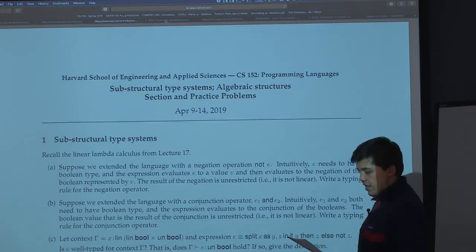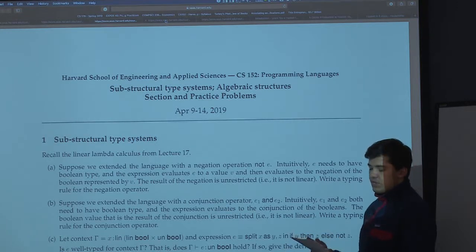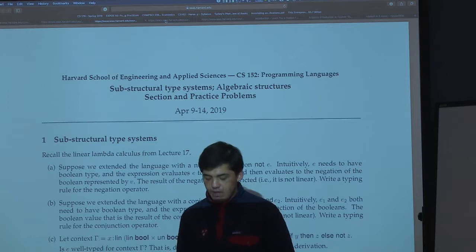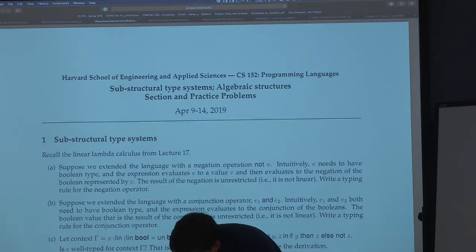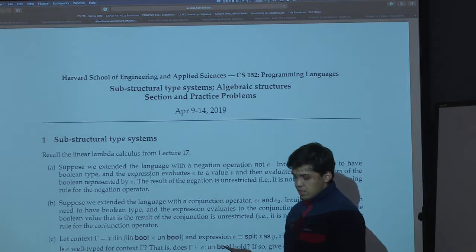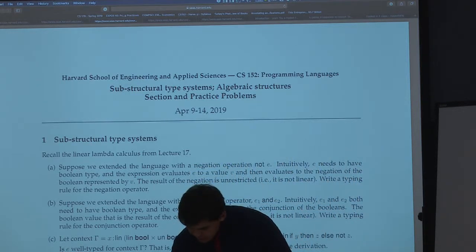The problem gives us the fact that E needs to have a Boolean type and the expression E evaluates to a value V, and that it evaluates to the negation of the Boolean represented by V. It gives us a hint that the result of negation is what's called an unrestricted type, aka not linear. We're going to go into that really quickly. Write a type rule for the negation operator.